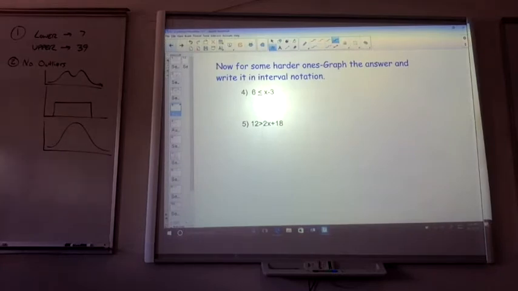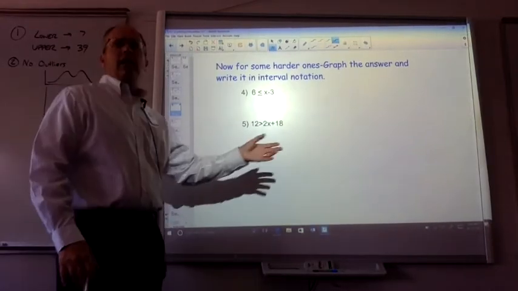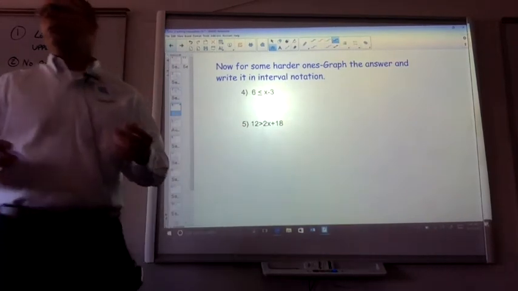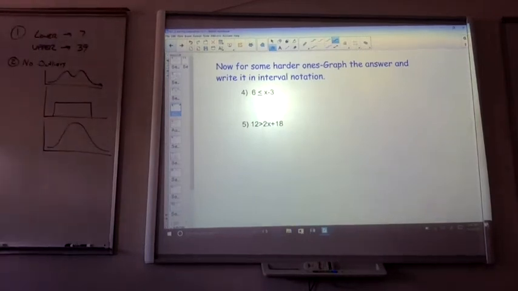Now, going a little bit tougher. Okay, so problem number 4. I think it's good that we have the variable on the left side. So remember yesterday I gave you 3 scenarios when your sign can switch. One of them was if you multiply by a negative number to get x alone. Another is if you divide by a negative number to get x alone. And what was the third scenario?